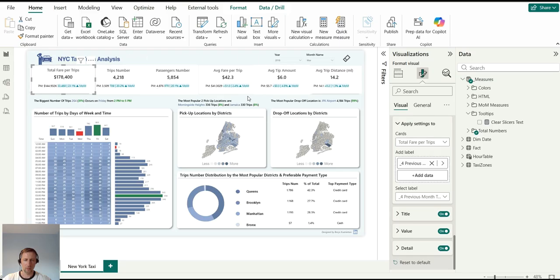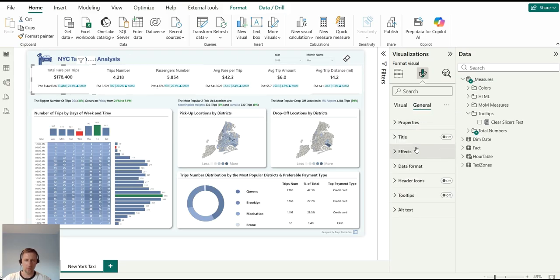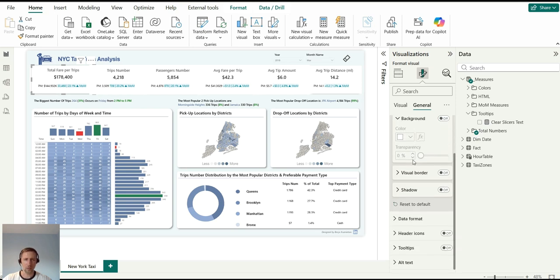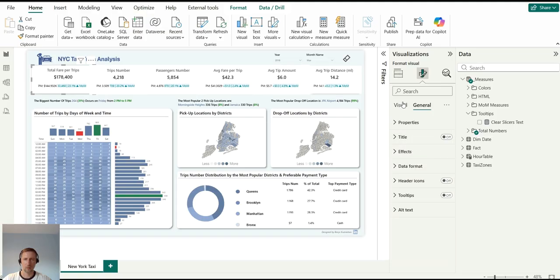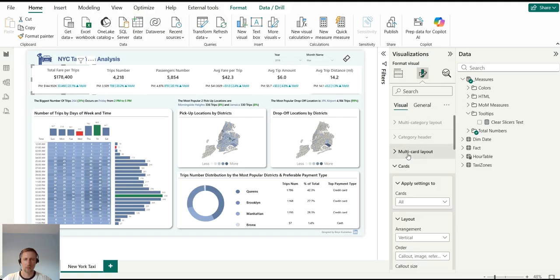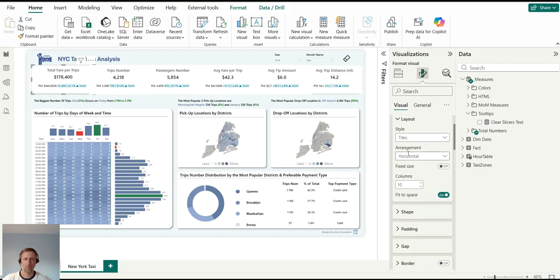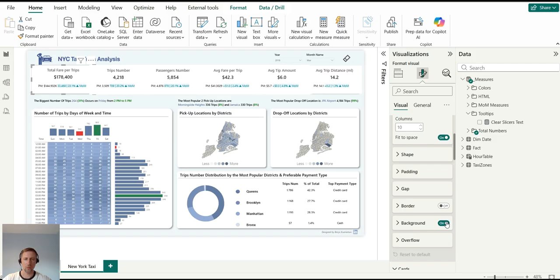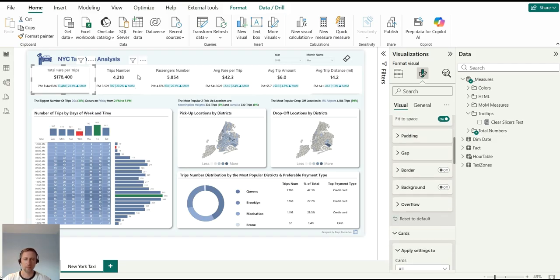I think we need to go to general settings, to effects. Let's return to the visual. Yes, multi-layout card, background here.